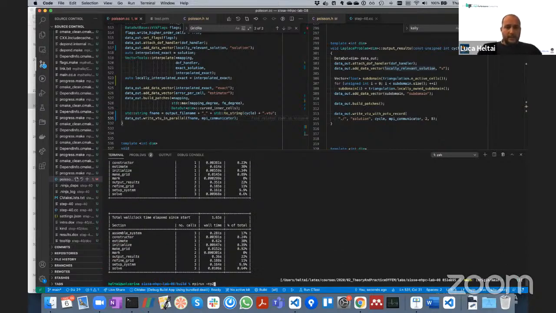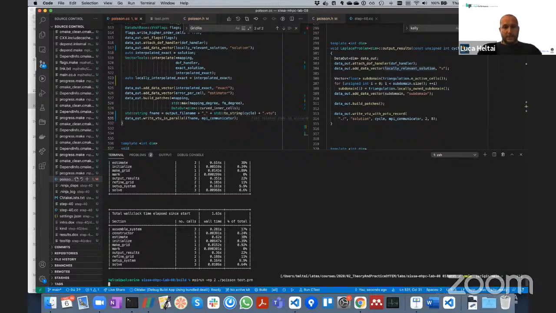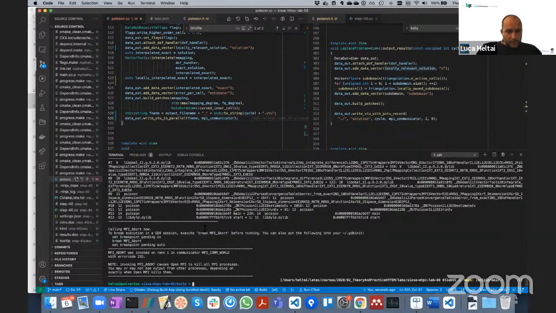And then let's see whether mpirun -np 2 with test PRM works. This doesn't seem to work.